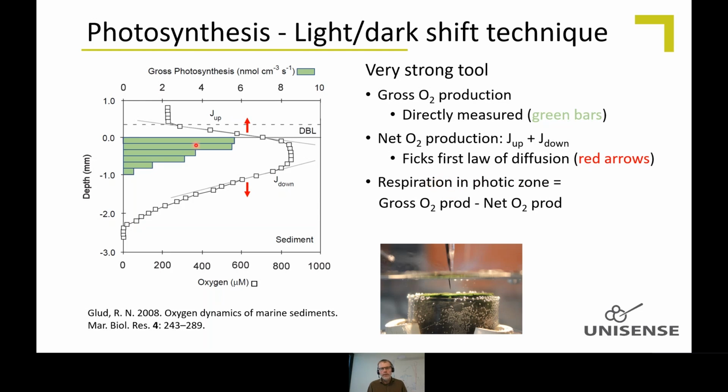So you'll get a respiration measurement in light while you still have the high oxygen concentration. This is actually the only way you can get this respiration in the photic zone. If you would normally measure respiration, you would turn off the light, wait, and measure the oxygen consumption by the biofilm. But at that time, the oxygen concentrations in the biofilm would have changed a lot, and would probably just have been a short profile like this. So this is a really handy technique, and gives information that you can't really get in any other way.